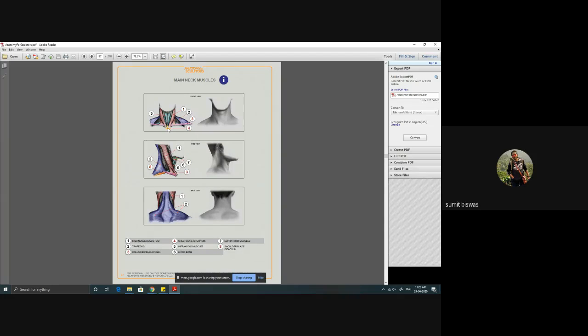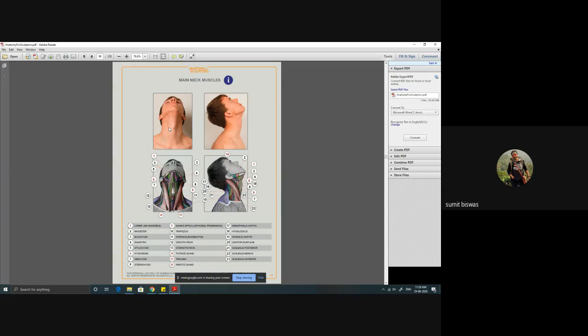Then there are around eight muscles on your neck that control your entire neck, how they operate, how they move, everything. You can see these two muscles are very important. If you don't know these two, it will be very difficult for you to create a human character or humanoid character. So how this works, everything is mentioned here.